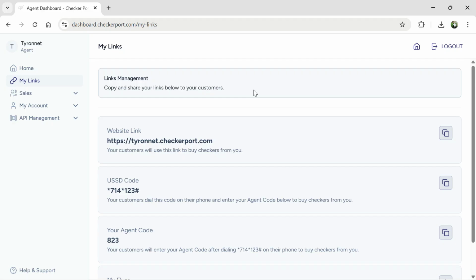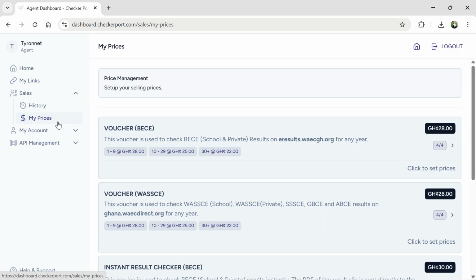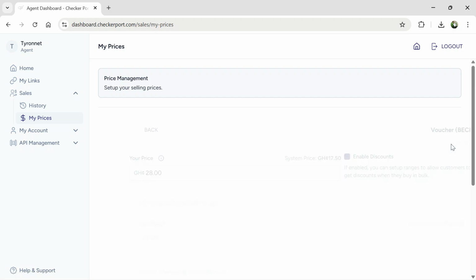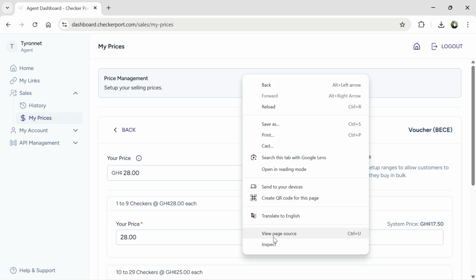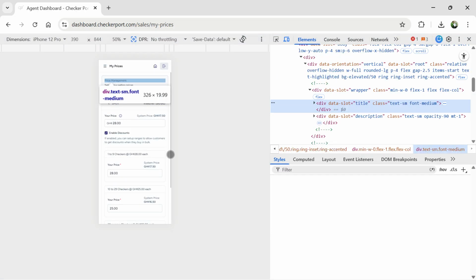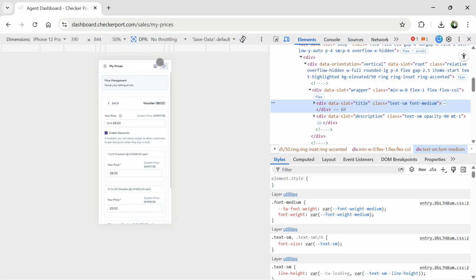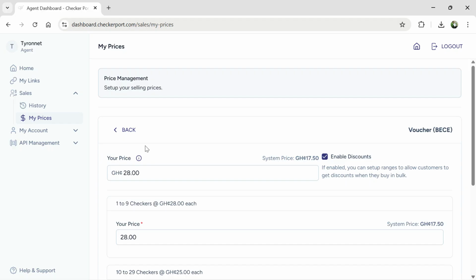So once you are directed to this section, for the new people, you'll be introduced to the prices. Over here, the prices, you just click on the arrow here. Let me try and see the mobile view. But if I do it that way, you won't get a video. So let's move on with it. You do the same thing.